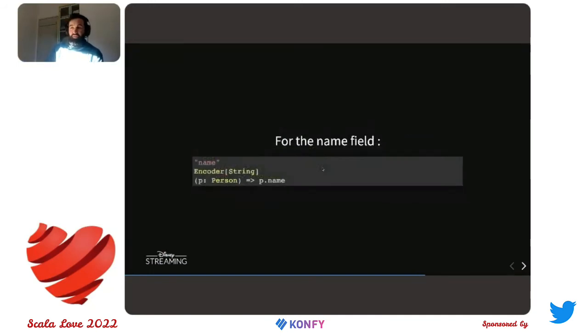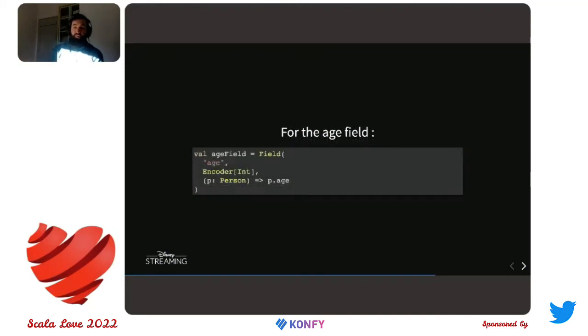So the important bits for the name of a person, for instance, in order for this data to be encoded, is the presence of the name label, the presence of the encoder that works against the type of this field, and an accessor that goes from the case class and lets us get the specific value of that field. It's exactly the same thing for the age field. If we try to create a sort of construct that is going to let us hold all of those three things together, we are going to call it Field. We'll need the label, the encoder, and the accessor.